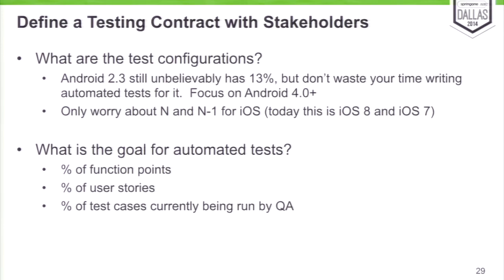Because your user stories can explode into numerous different tests. I screwed this up. I said, well, we can automate 50% of user stories as an example, without thinking about how many different tests that actually was based on the user stories. So definitely start with saying, what does our current test case count look like? How many locales, how many devices? What are you currently doing today in manual testing for an app? And pick a percentage of those that you're going to try and automate. That's how I would define your goal for automated testing. Don't ever just say, we're going to automate mobile testing.